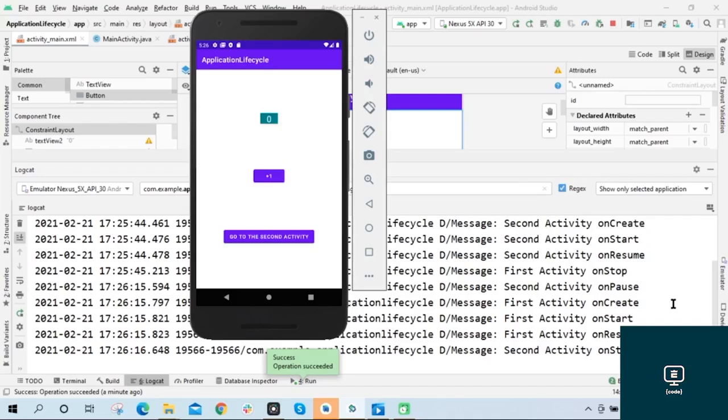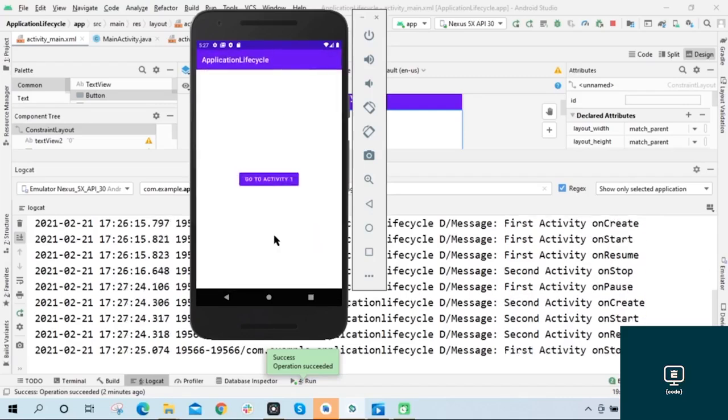I want to show you, because you remember, right, that I put a button here. So when I click this button, it will increase the counter +1 and then write it on the text view. So I'm going to click this button 6 times. And now it writes 6 in the text view. So after that, I'll click to go to the second activity, and it opened the second activity. Then after that, I'll go back to the main activity.